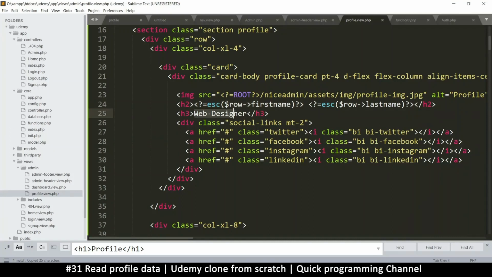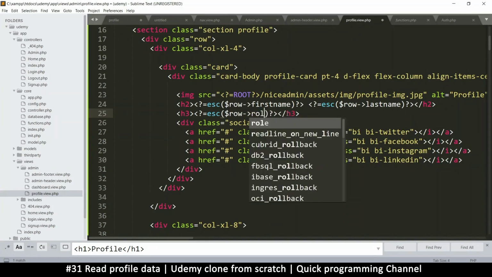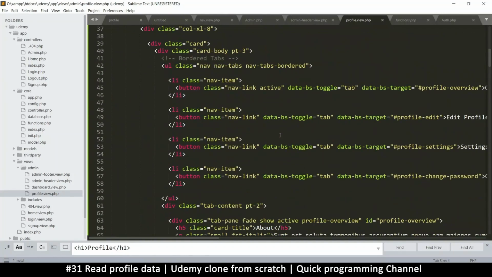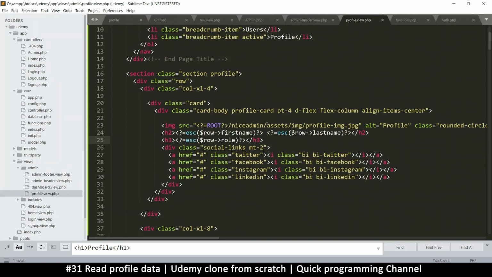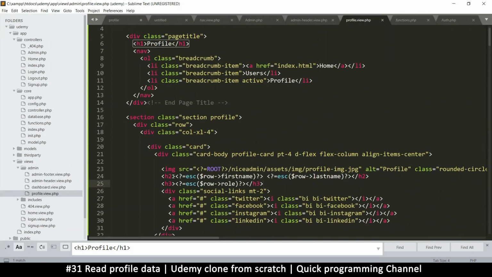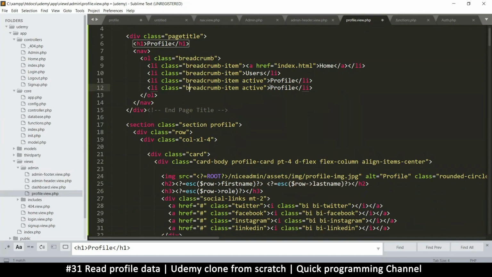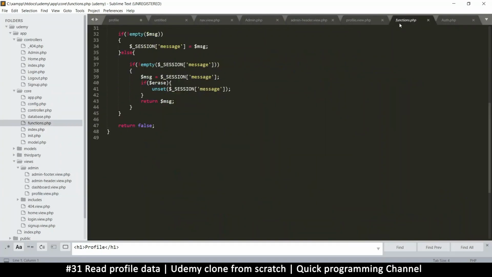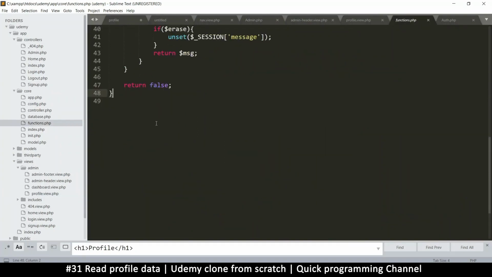So let's copy that and let me paste here. This one is row, like that. Okay, goody. I think from there we are good. We could actually even add first name and last name to the breadcrumbs here by just adding one more thing and then put that name there. Yeah, nice. Nice. And then now let me go to functions and add that escape thingy. So function escape.